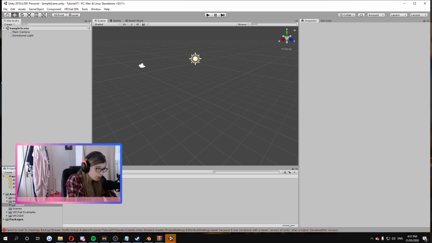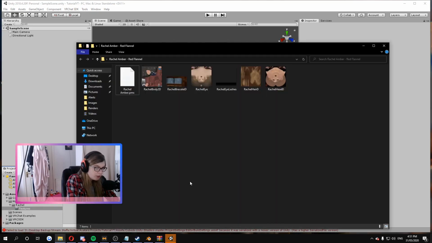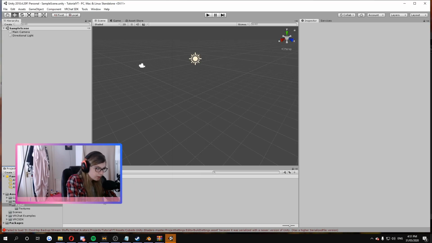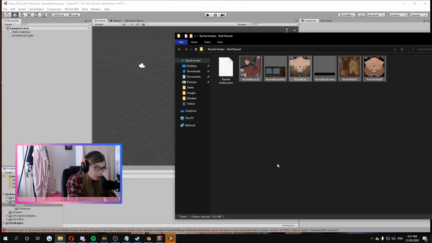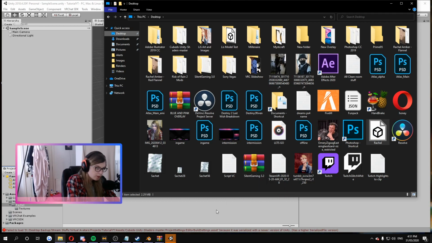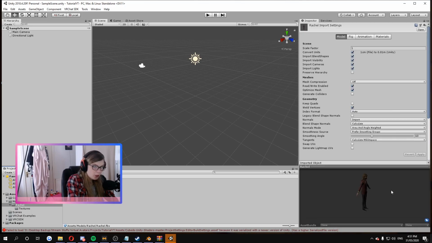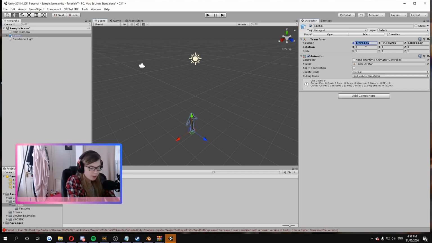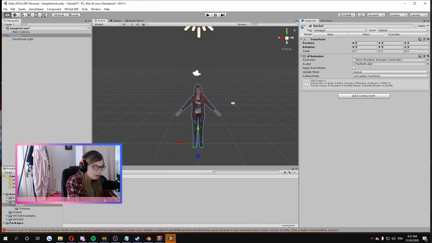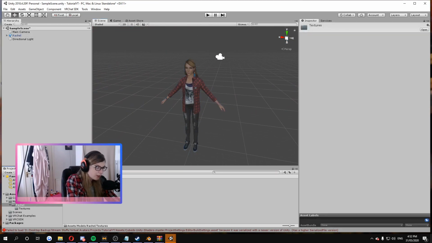So essentially what you want to do is go here and drag all the textures from this model into here. Okay. Then here you want to drag in your FBX file that you exported earlier in Unity. Was it here? Yes. You drag this in here, like so. So now we've got Rachel in here, and all we have to do is drag her out and set her position, which is 0.